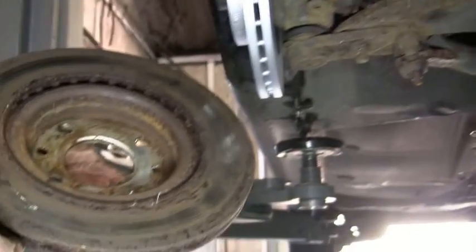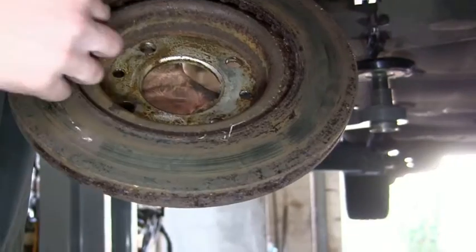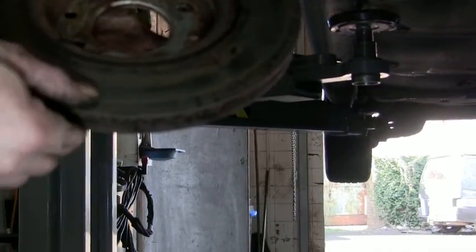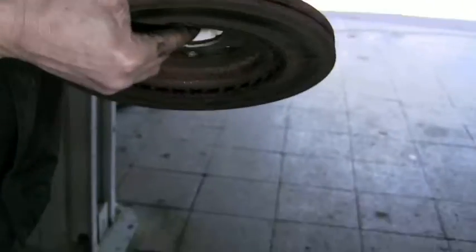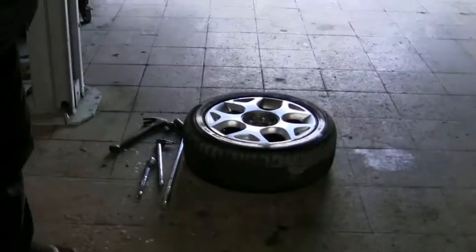But I don't think it was just rusty. It was just not worth keeping. Got a couple of pits in it and stuff. There is a slight lip on the inside there as well. Not much. It could be ground, but discs are so cheap nowadays, it's not worth it. Just buy a new one, it's not worth messing around with. And then we get money for the scrap metal, and we can make something out of it later.